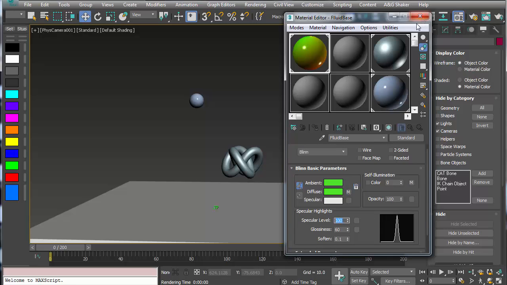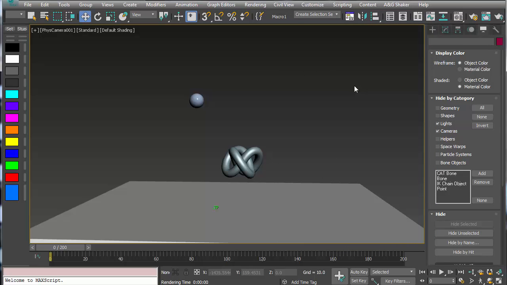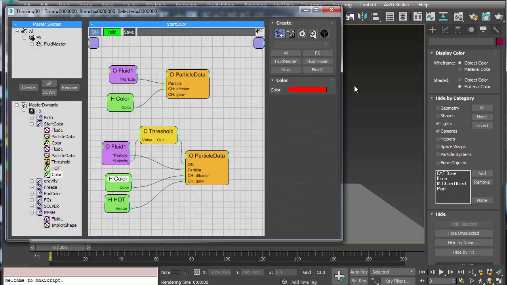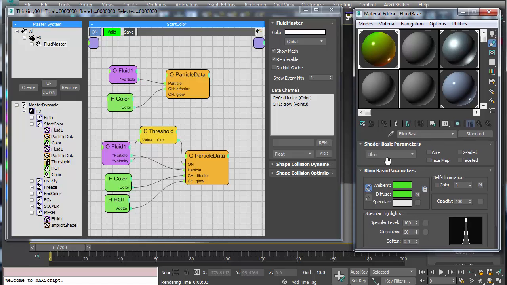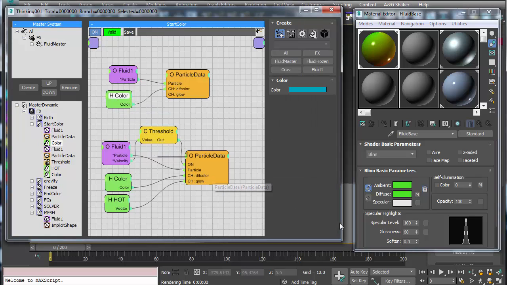So what I'm going to do is go inside Thinking Particles here. You can see right now we can set up basic rules with these two data channels, one for diffuse color and one for the glow, which is a 0.3 value. And keep in mind, again, I just want to illustrate the diffuse color that we're using here is using a color helper inside TP to drive it. What we're also using is that 0.3 value, that vector value, to drive that self-illumination channel inside our shader.